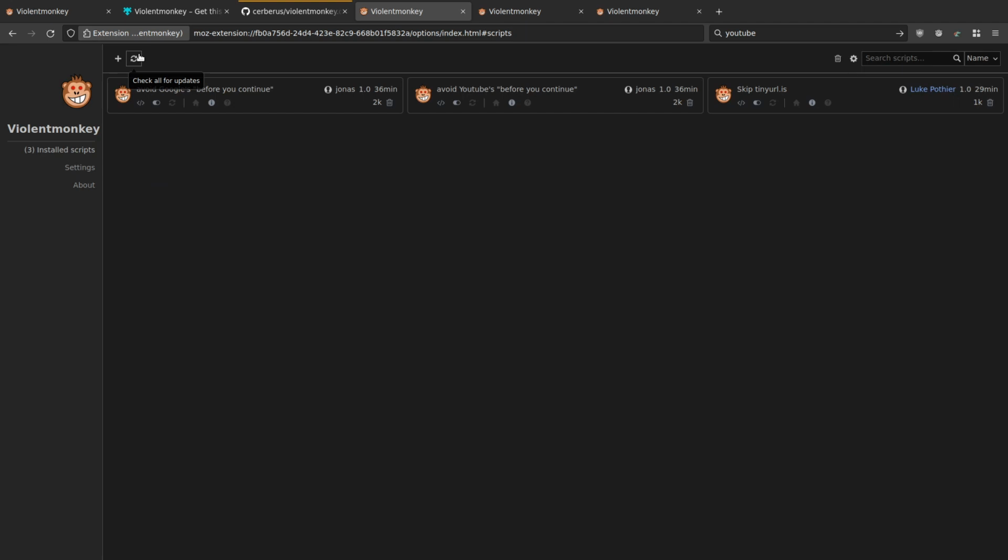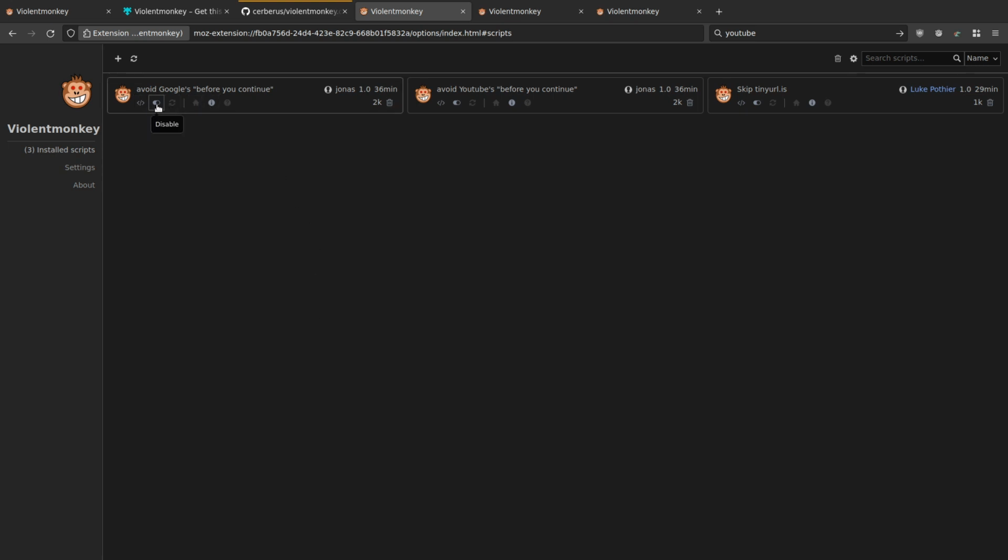So that might be useful. For example, if you've got two machines and you want a way to sync the scripts, you could keep the scripts on GitHub and then just do a refresh in Firefox on the second machine. It will just pull the changes down from GitHub. So that's another thing to look into.